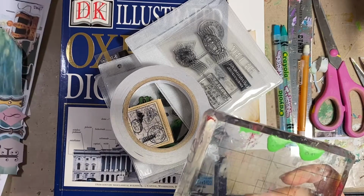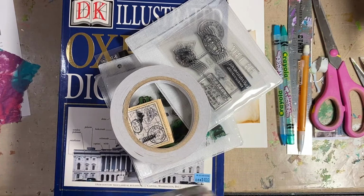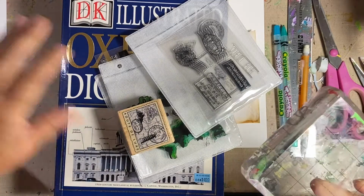And it's so hot outside. We turned our air conditioner back up, and I'm freezing. So if my teeth are chattering, don't worry about me. I'm okay.